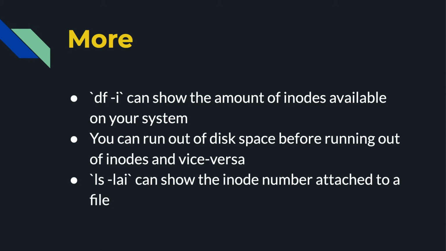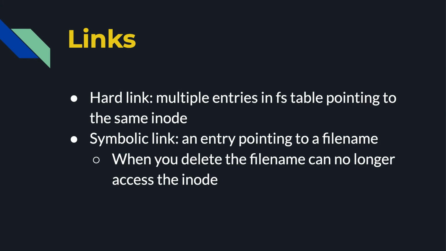A couple things to keep in mind: you can run out of disk space before you run out of inodes, and you can also run out of inodes before you run out of disk space. In either case, if you run out of either one of those, you will no longer be able to create files. ls -lai can show you the inode number attached to a file. And then a brief word on links, and once again, watch the demo video.